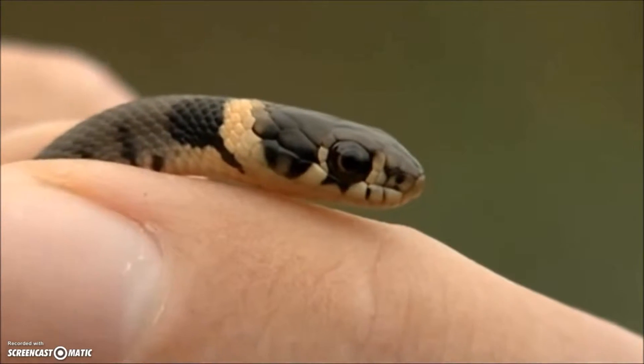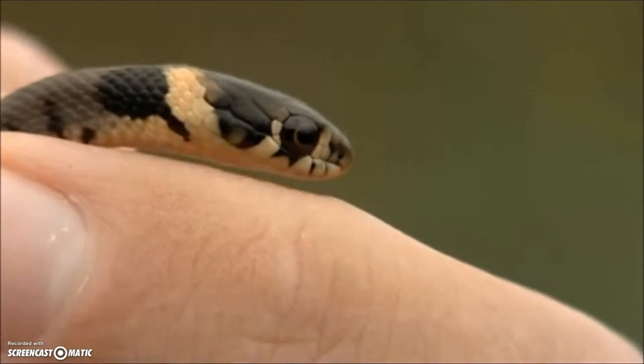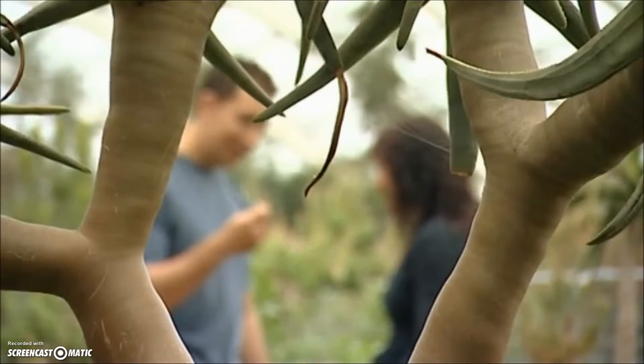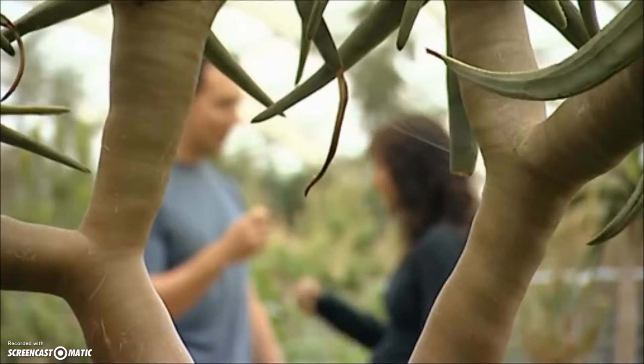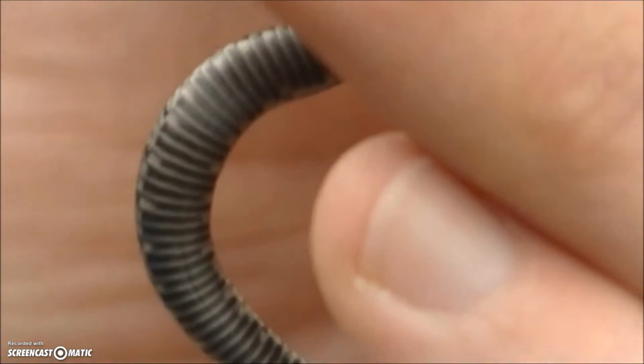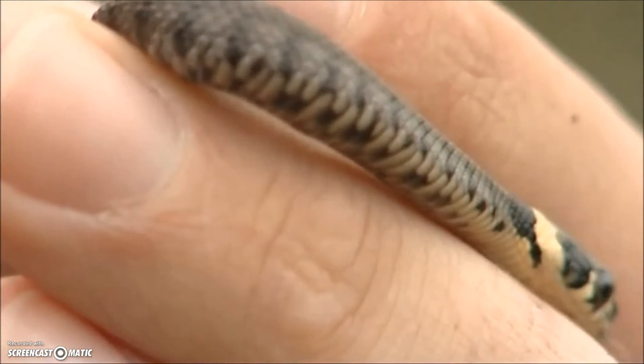You've got a little baby grass snake. He's gorgeous. So what do you think this is — is it a male or a female? That's a very good question. If we have a look, it's got a very, very long tail, a very long thin tail. So that would normally lead me to believe it's a male.